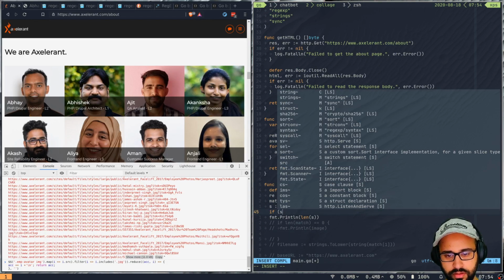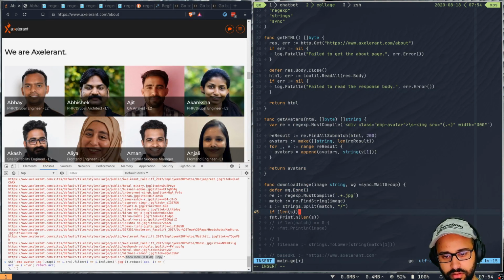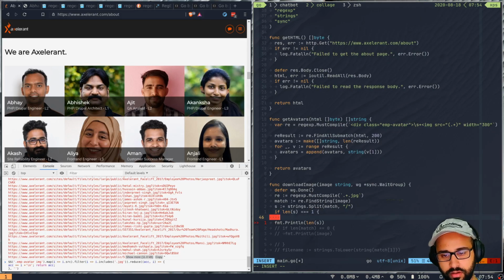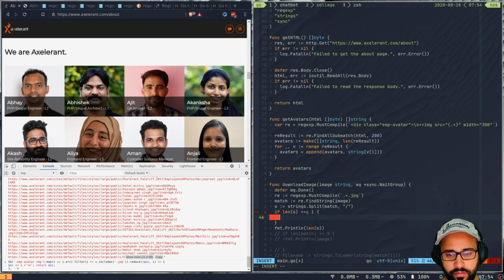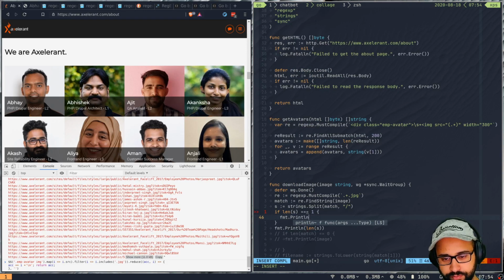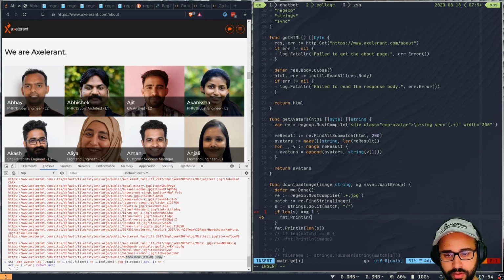If len of s is, oh, we don't need to do this. So if that is equal to 1, we want to print out s.